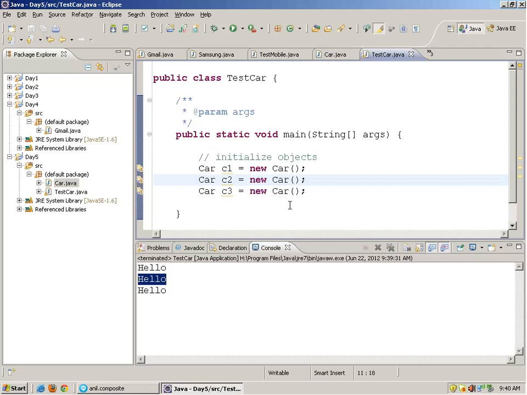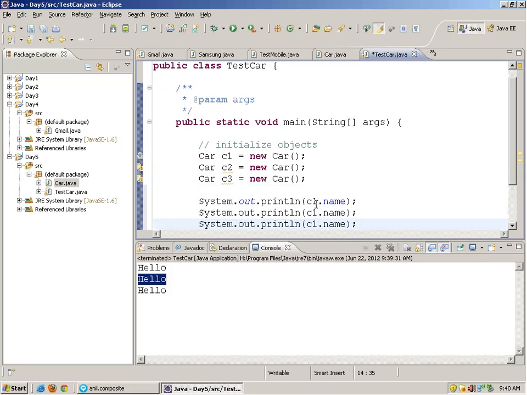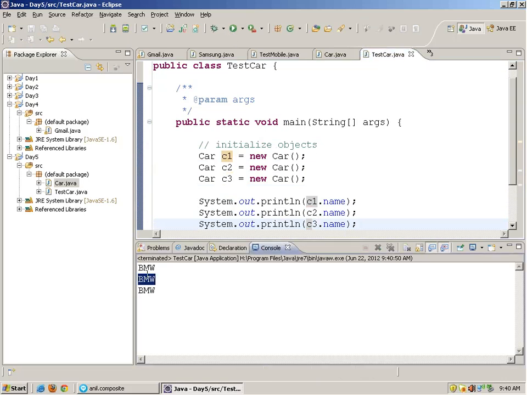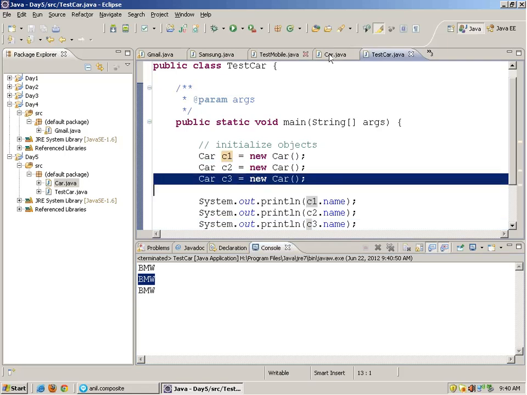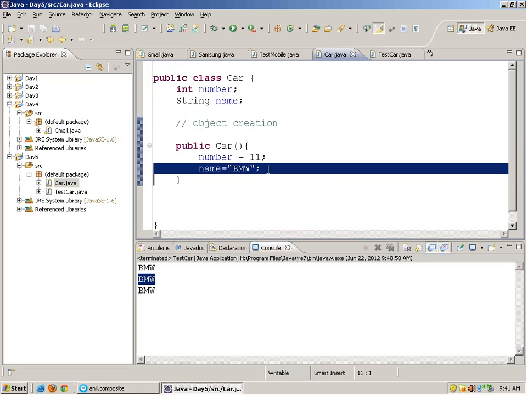Okay, so if you write over here system.out.println C1.name, C2.name and C3.name, and you run this, this will print BMW for all the cars. But we don't want this. Maybe we want a different name for this car, a different name for this, a different name for this. But the constructor is giving the same name.